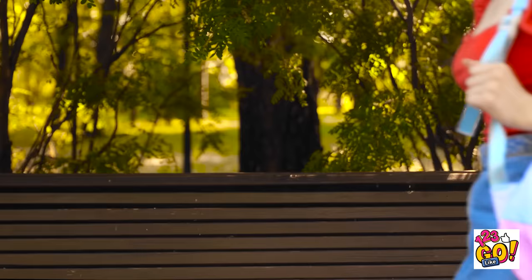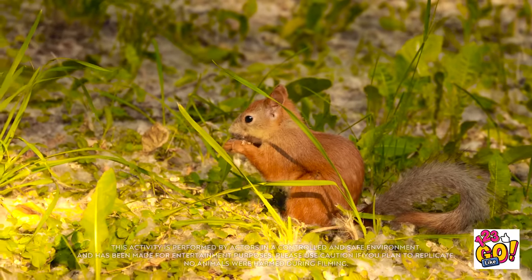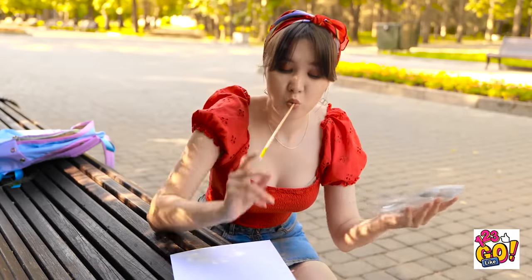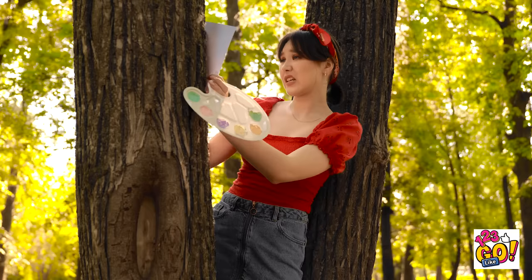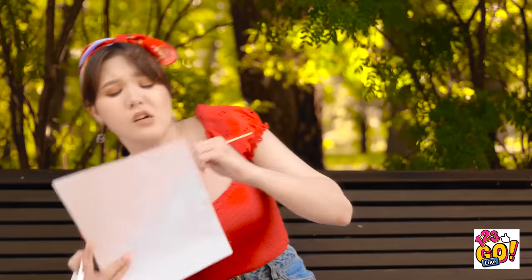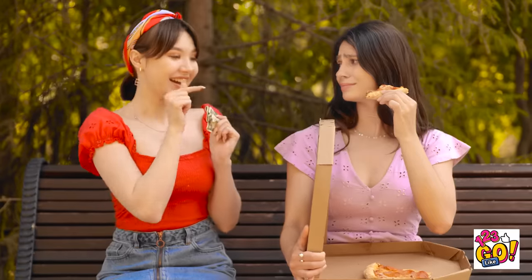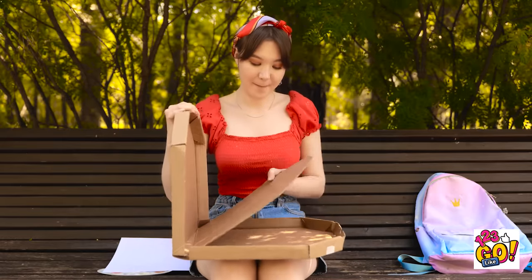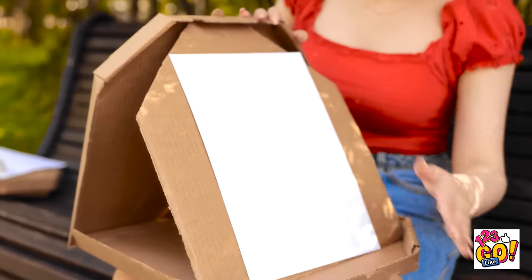What a day! That looks like a good place to sit. This is beautiful! I love being amongst nature! Aw, cute little squirrel! Hey little guy! I could paint you — don't move! Oops, that was close! Sorry — I'll just be a minute! Maybe I can lean on the bench. Hold on… Nope! This isn't working! I can't get comfortable! Why is this so hard? This pizza's so yummy! Can I have that box? I'll pay you! Sure, but not the pizza! Cool — I can buy more pizza! This is my lucky day! I'll use this to prop the lid up, then put my paper against it. It's like an artist's easel! Now I can paint you!